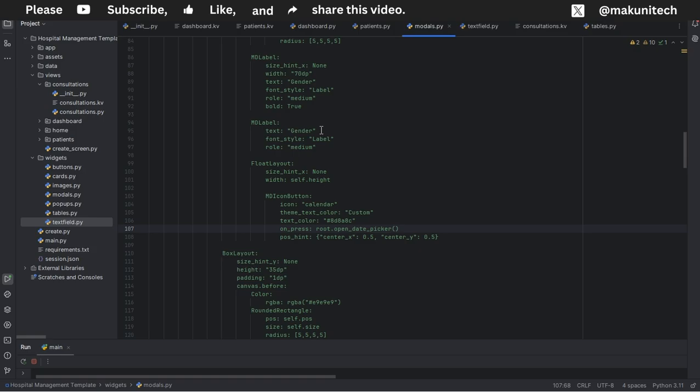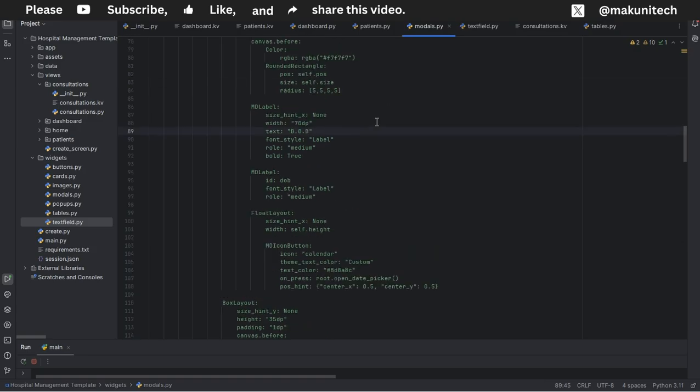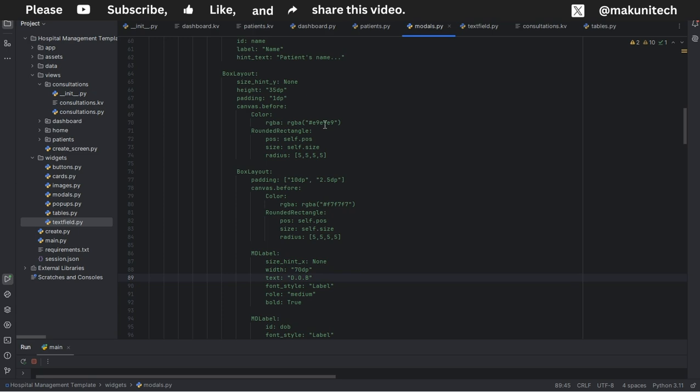And the MD label here, right? Let's get rid of the text here and let's give it an ID. And our ID is going to be dob, like this. And the text here is going to be D.O.B, like this, right? Let's rerun it and see how this looks. Then if it looks okay, that's where we're going to start working on the open date picker function.